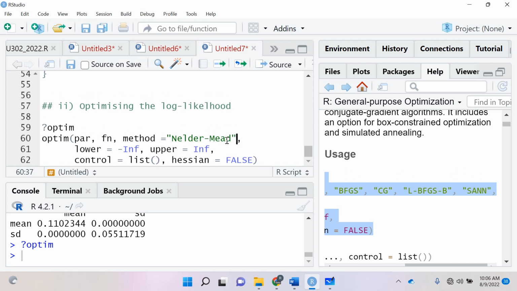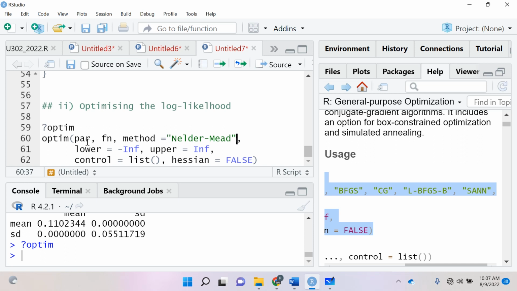Lower and upper are for the parameters. So if you have a parameter, you have to indicate to R what is the lower bound, what is the upper bound. Sometimes you just have to provide some large value that you think the estimate will not reach, so that it searches within this. Remember, everything we are doing is iteration. If you provide a starting point that is closer to the solution, it will reach there faster. So if my lambda is 5, because this is a simulation so I know what I want, and I start from 1,000, and somebody starts from 2, the person will get to 5 faster than the one coming from 1,000. So that's the idea.